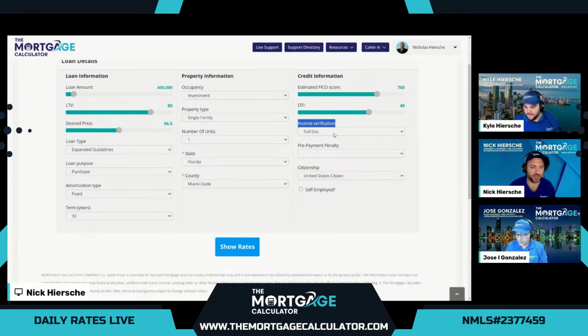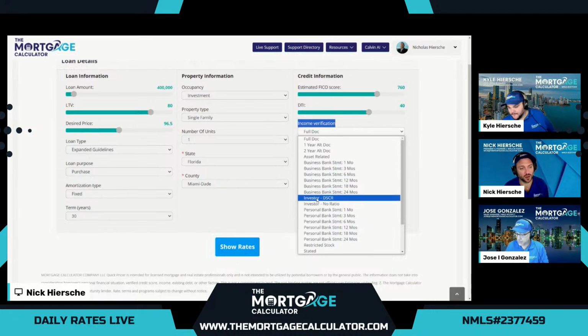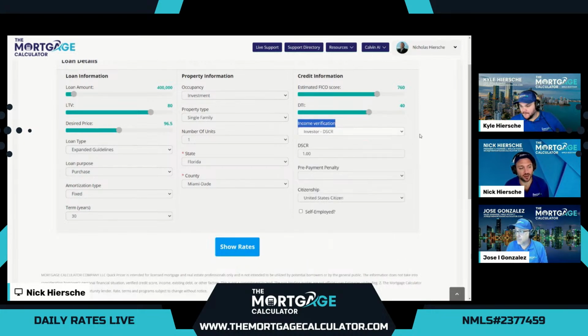The first thing we need to select is our income. The most popular income and our most popular loan by far is the DSCR loan, because it doesn't require any income or employment or documentation on that from our borrower. Simply use the estimated appraisal rental value for our DSCR. It stands for debt service coverage ratio. If the estimated rents can cover the PITIA of the mortgage, aka the property cash flows monthly, that's a ratio of 1 or higher. We also have options under 1 where the property doesn't quite cash flow monthly. For the demo, we always use 1.5 as the highest value so we can see all the programs pop up.